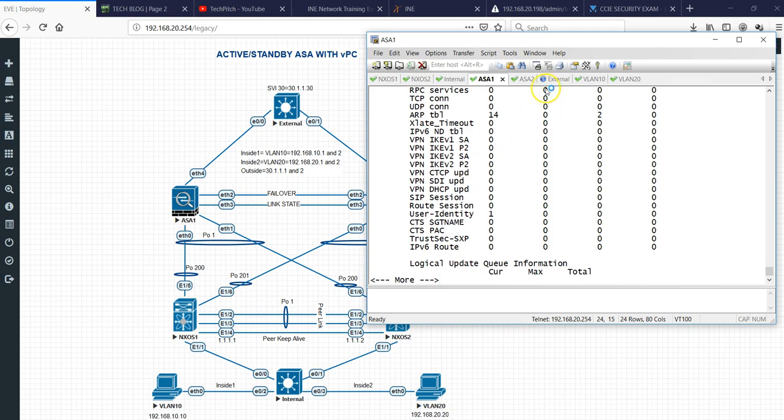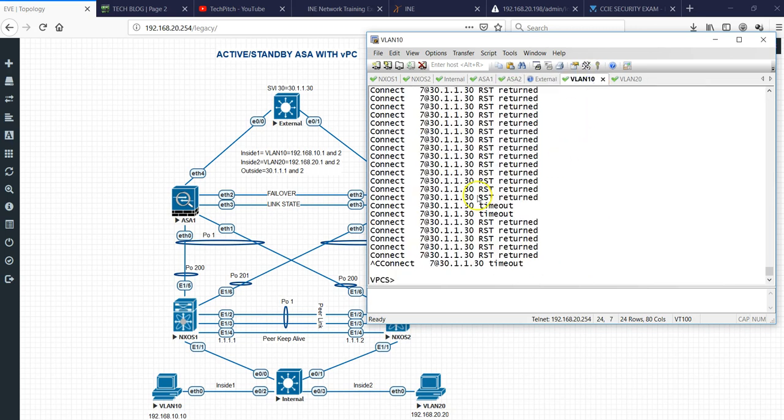Even if we're doing the failover, when the interface goes down and the port channel goes down, the user will not even notice, because that's how it's supposed to work. For TCP, the end user is not supposed to notice that there's a failover. But because here we are using a kind of TCP ping, we can still see 2 seconds. When we are using proper TCP traffic, we are not supposed to experience any timeout at all.